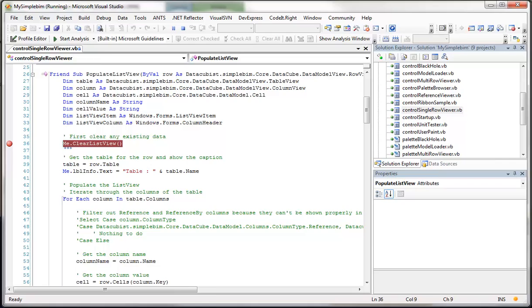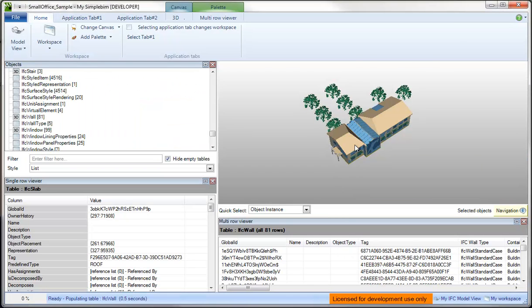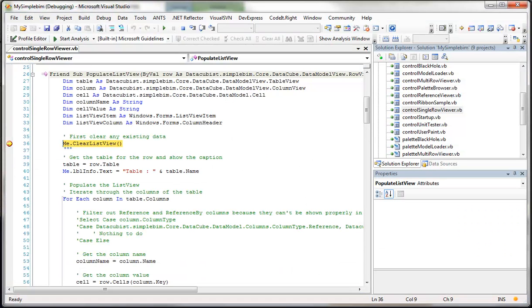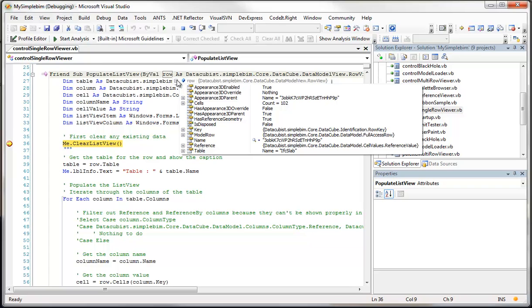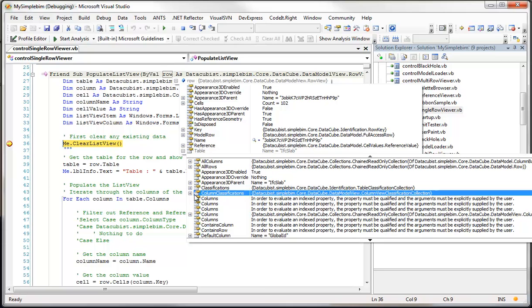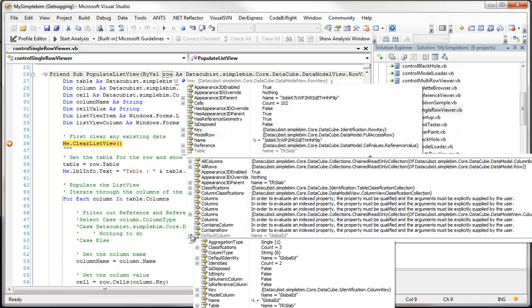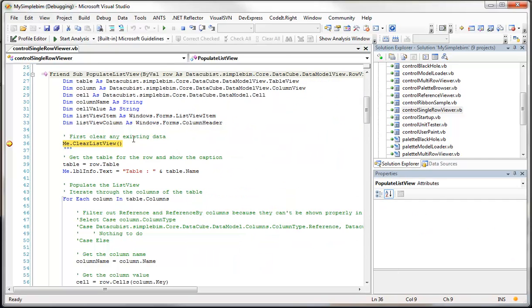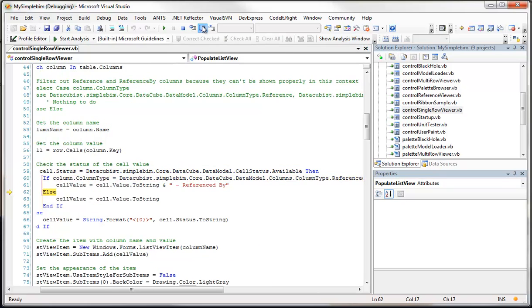And now when we go back to the application and we do this drag and drop, it hits the breakpoint, and then you can look how the code is executing. For example, we get a row as a reference. It has a table, the table has a default column, and so on. So you can use the Visual Studio debugging features for getting an idea what's happening when we run this code. And you can, of course, step through the code just normally.